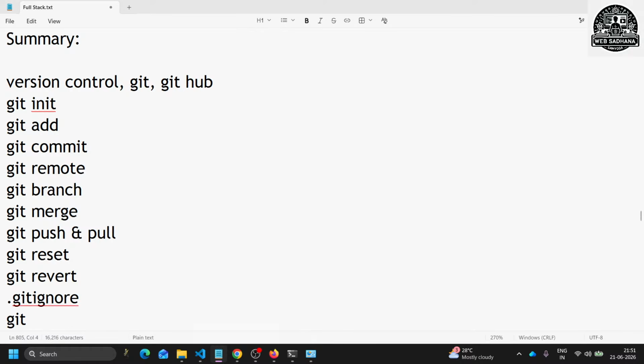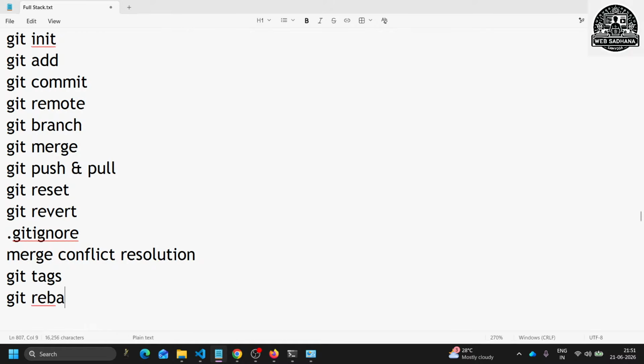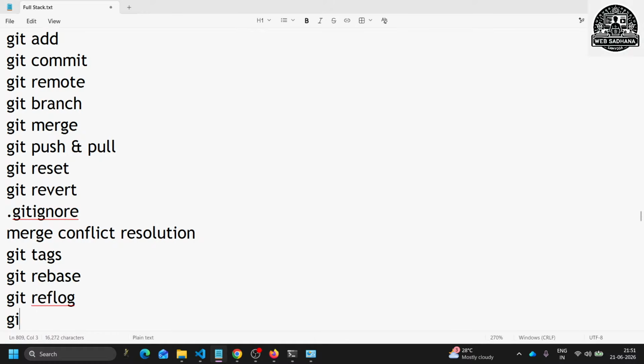Importantly, we talked about the very important merge conflict. Merge conflict, how to resolve? Of course, manually only. Merge conflict resolution, and then we talked about Git tags, Git rebase, Git reflog, Git shortlog, Git show.